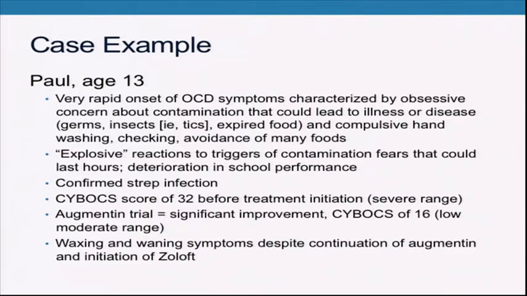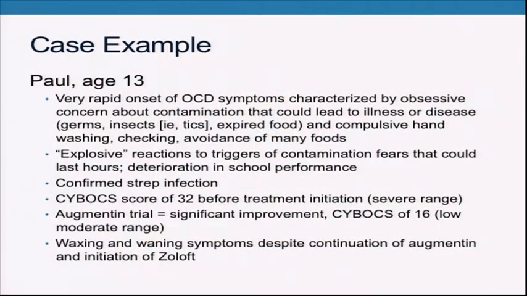In particular, he was worried about anything that could lead to illness or disease. So it could be things like insects, worried about ticks, germs, expired food. And that resulted in compulsive hand washing, checking, and avoidance of many different foods. What made him a little bit different from a typical OCD presentation is that he also had very explosive reactions to triggers of contamination fear. So it wasn't just feeling scared, it was being almost rageful, horribly frustrated when experiencing something that made him fearful of contamination. And those episodes of frustration could last for hours.